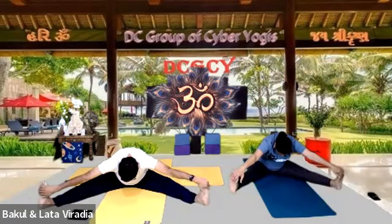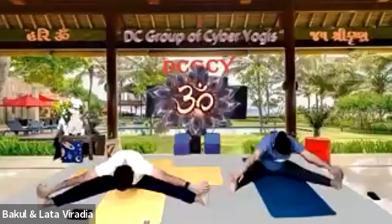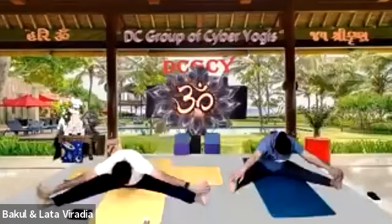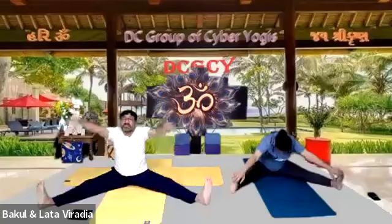Deeply exhale. Grab the feet and see if we can bring forehead closer to the floor or onto the floor. You can stay in a pose. You can keep on pressing the head and trunk down and down with each exhalation. Inhale, come back up.